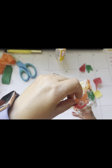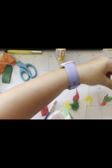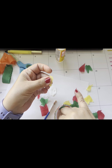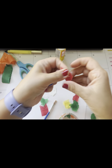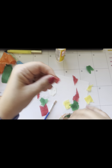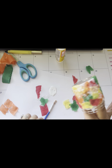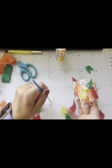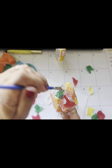Let's do some red. Maybe another yellow one up here. And here, let's do just a tiny, tiny little bit. See, just like that. I'm about to call my kids in because they're going too crazy on that water slide thing. See, it's definitely fall. Can't wait for this to dry clear so I can see all the colors. Kind of like a stained glass thing going on here, if we're being honest.